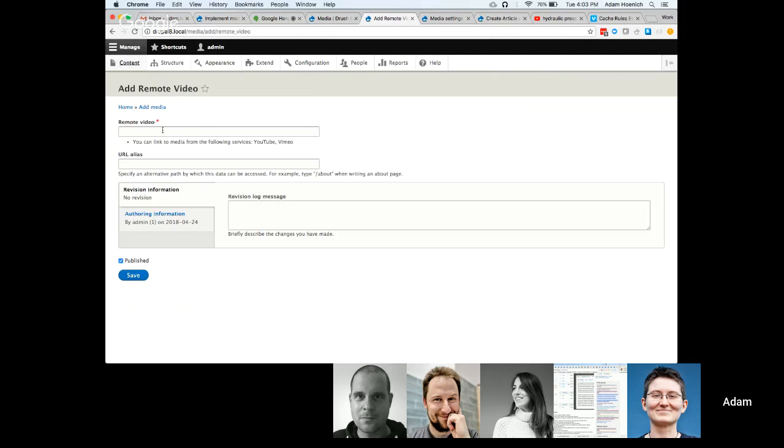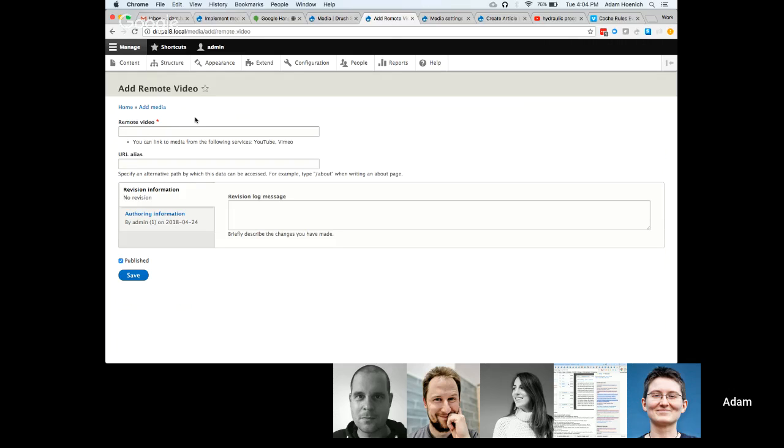But I do agree that changing this to something like remote video URL is better. Yeah, it's going to be confusing with the URL alias. Then it's like, what am I aliasing there? Right. Yeah, we can. So that's another issue. It's out of scope for this patch, but we could bump that up to major or something, or mark it as a follow-up, or at least as a related issue.